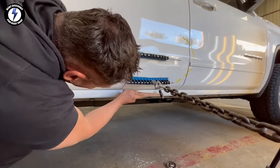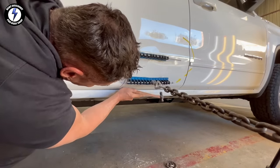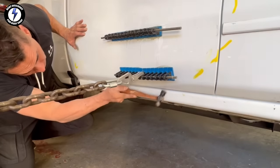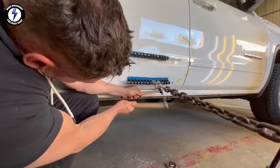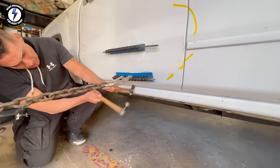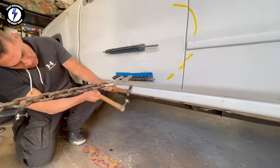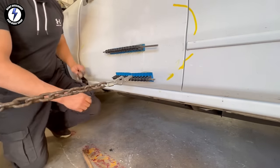I picked up the hammer. I'm going to swing the hammer underneath the glue tabs. I'm going to begin lightly hitting the crown to get the dent to release even further. Here is another car tip. Notice I did not put the hot glue tabs on the rocker guard paint. Instead, I placed it just above the rocker guard.